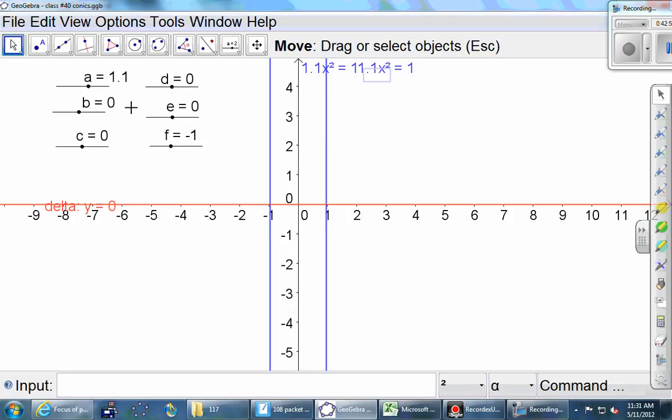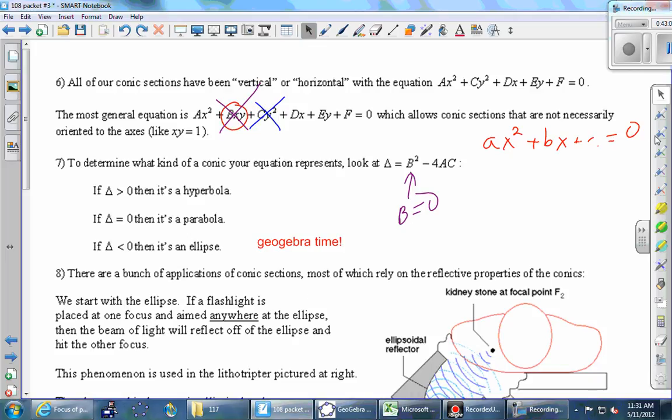So if I really want it to be a parabola, I need y's to still be in there. Okay, so let's just do our basic parabola equation. I know that the parabola that I know and love is y equals x squared. I'm not allowed to have anything other than 0 on one side, so I'm going to rewrite that as x squared minus y equals 0.